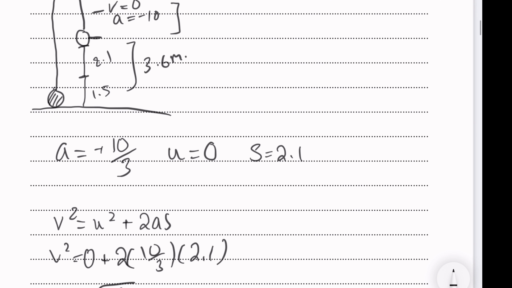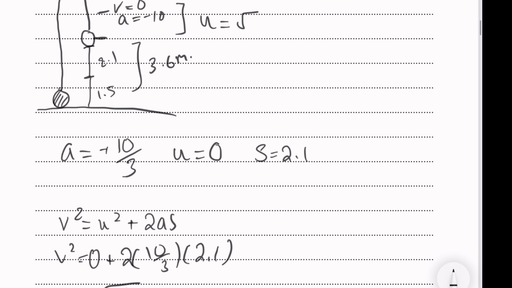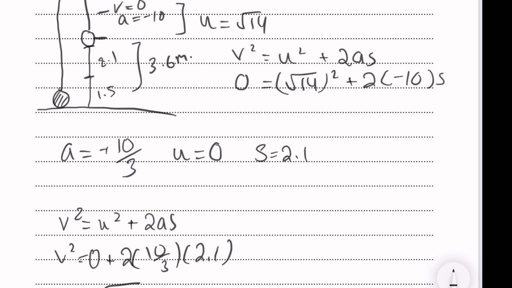Now we can use it right here, so we can say that initial velocity was equal to radical 14, and again use v squared equals u squared plus 2as, but this time to find the displacement. So instead of final velocity you put 0 here, you put radical 14 all squared, plus 2 times negative 10 for acceleration, and then you can just go ahead and calculate. So it's 14 divided by 20, and that's the displacement, which is going to be 0.7 meters.